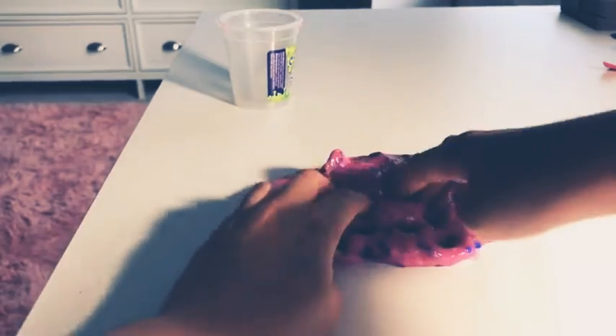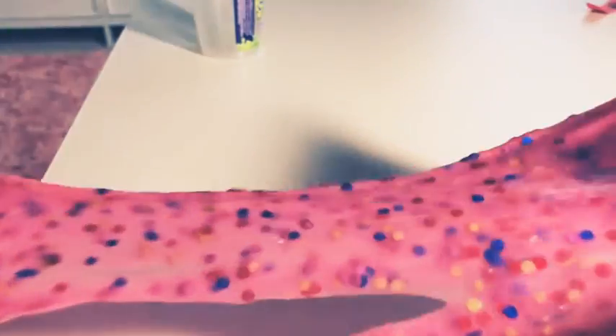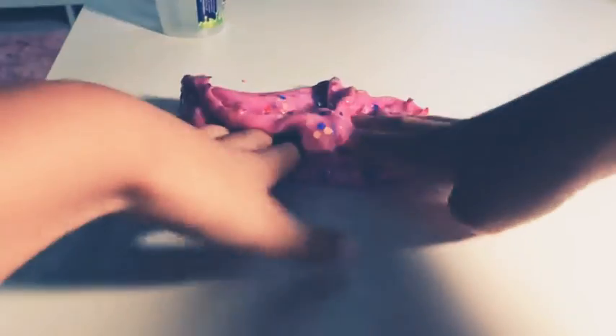Welcome back to my YouTube channel! Today I have this thick, glossy, glittery slime. If you saw from my Five Below slime review and that ASMR video, it was clear dark purple — but this is glossy pink now. My friend put a bunch of neon pink paint in it, which is why the color changed. I like the color, but I have too many pink slimes already.